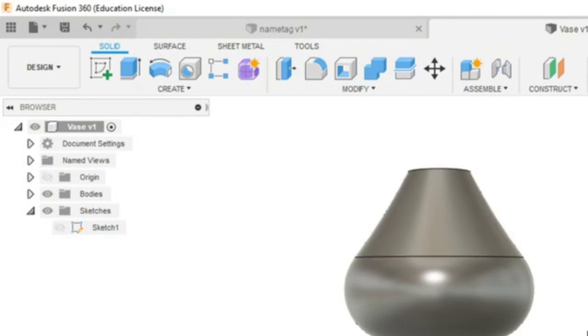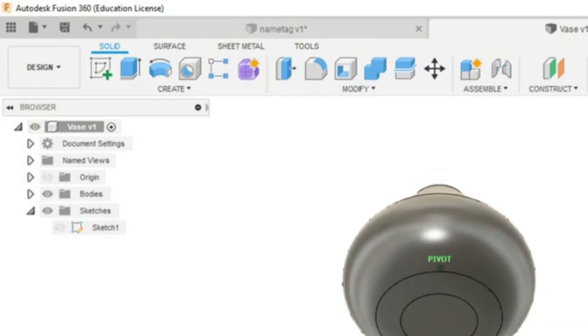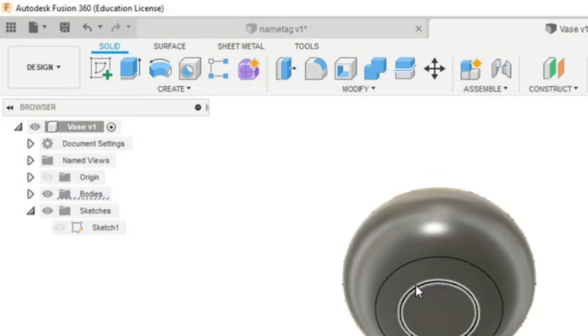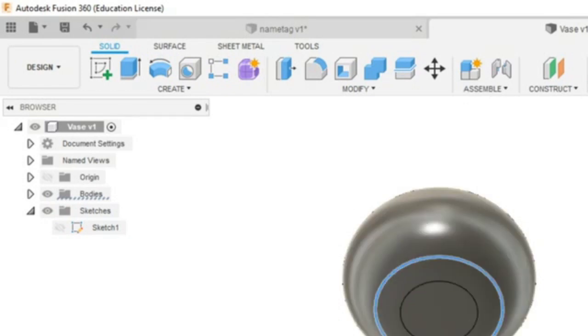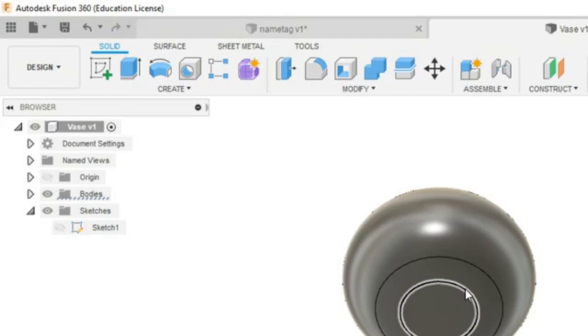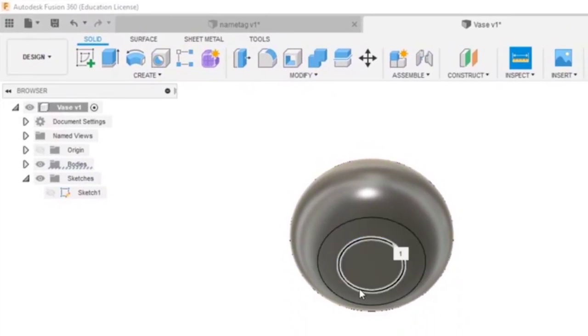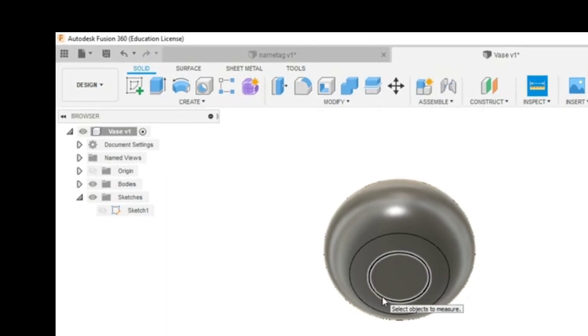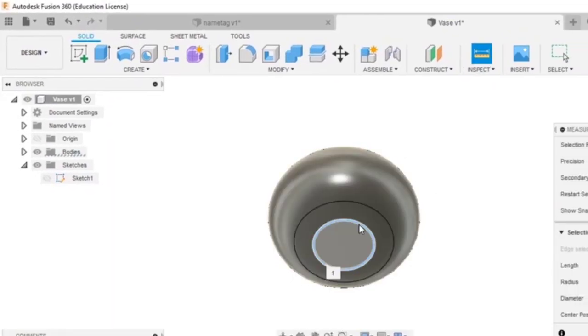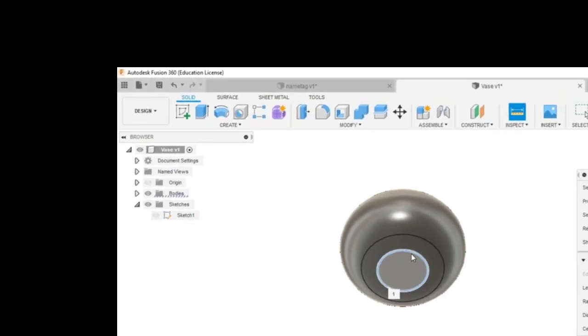We can see that if we orbit just up, our pot actually has right here a 30 millimeter radius, and then it has a 50. So that means that between here and here should be our 60. So the inspect tool is like your ruler. I click there, I see the little one pop up, which means I selected there before I clicked the one, and then I click here. Oh, I missed. Let's try again. Gotta make sure you hit the circle you're after, otherwise it just disappears.